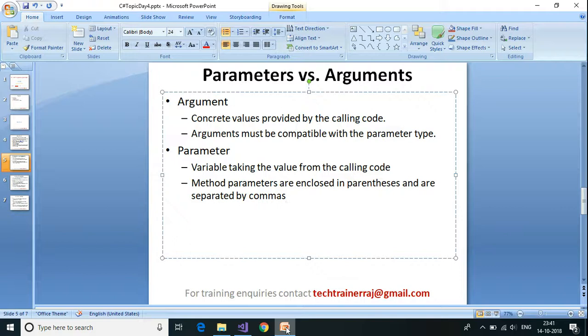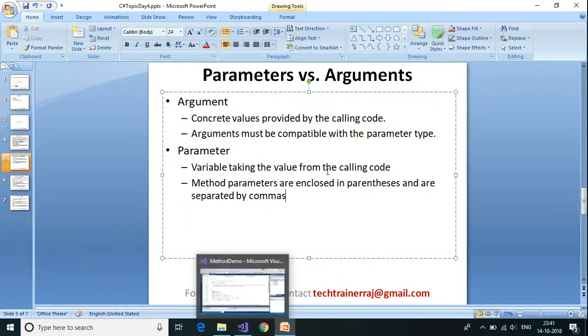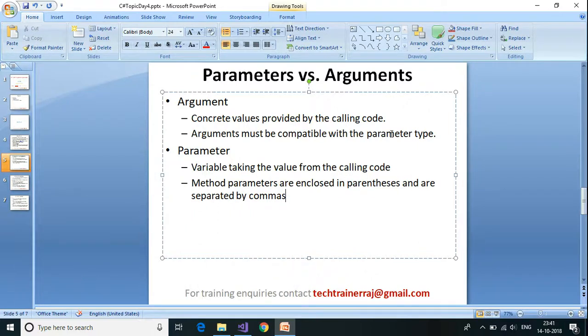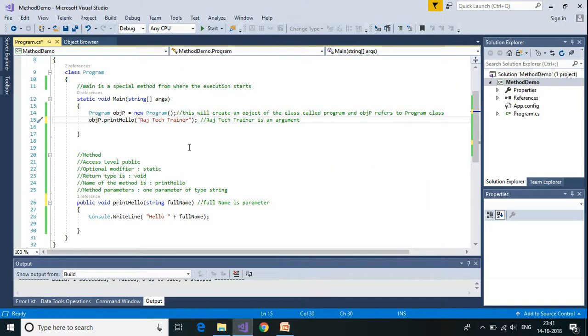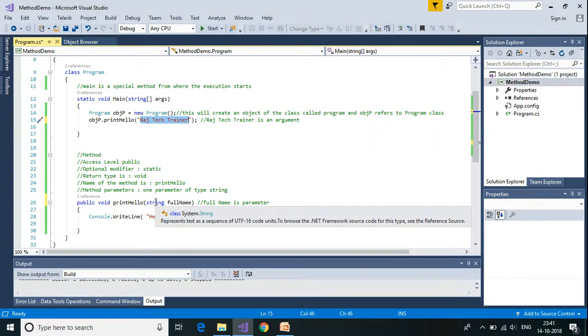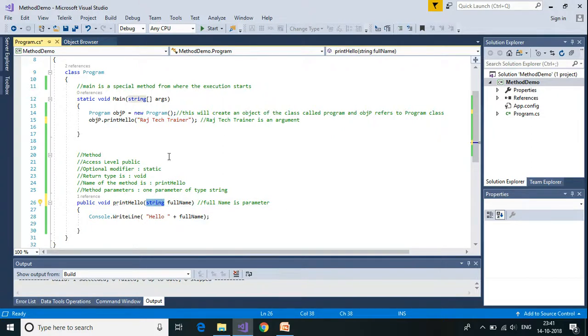It says the arguments must be compatible with the parameter type. That means here I'm passing a string since this method has one parameter of type string. So here I cannot pass in any integer value, which would mismatch with the parameter type. It has to be the same.